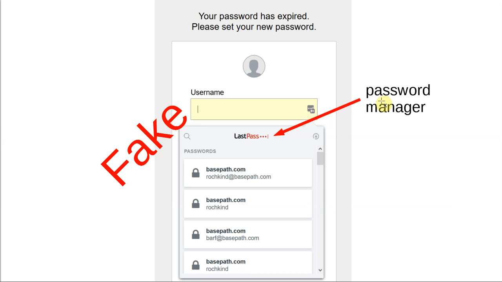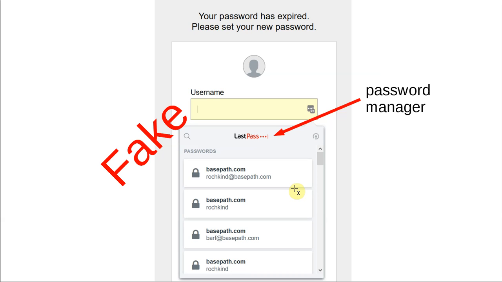My Password Manager keeps a record of all my passwords and all my websites. I don't type them. I ask the Password Manager to do it, and the Password Manager does something very strange. It's not giving me a choice of passwords for Capital One. See, that's strange. I'm at Capital One.